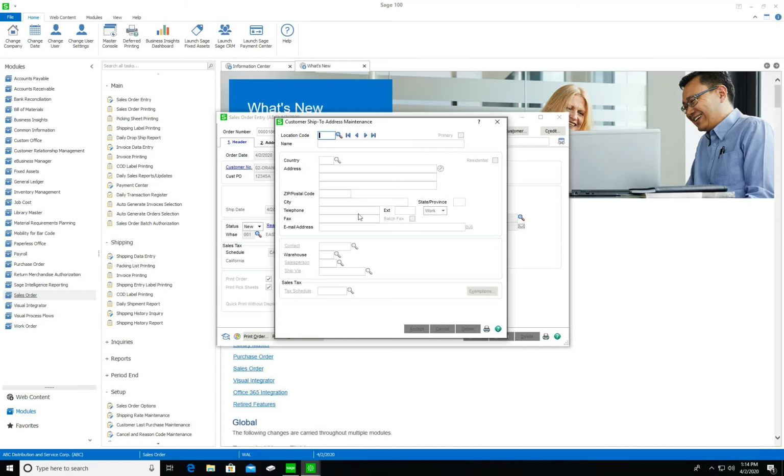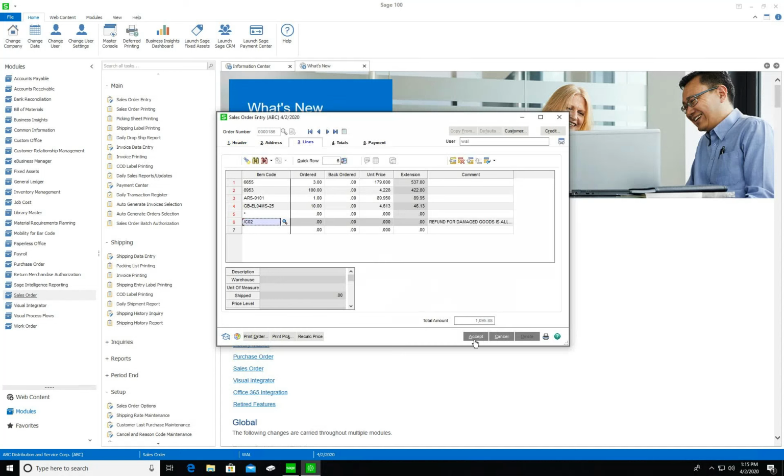If we were to pick a unique location code, and we'll call it California, then we could give them a California address that might be unique. 57 Technology might be the delivery suite or whatever have you. And then same thing, what contact, what warehouse do we want to work out of, and the salesperson can be unique for each particular ship to address. And then same thing, if we're shipping to the California location code, they only want LTL carrier 1, UPS Ground. If we're shipping to the NY carrier code, it has to be UPS, and that's kind of how we go. And then again, the tax schedules can change. So you can assign little sub-menus, if you will, within each customer. All right.